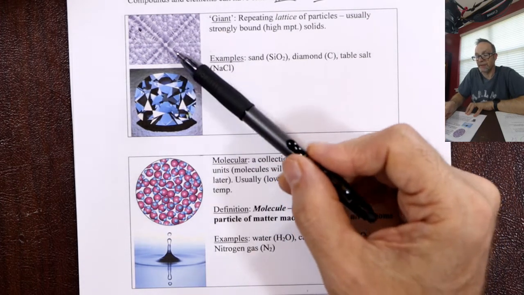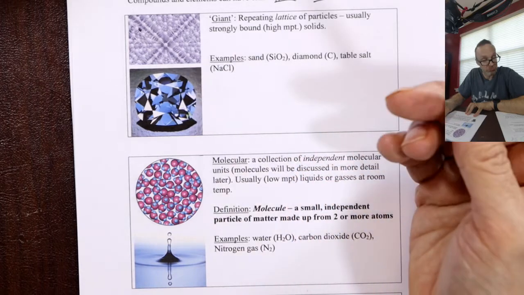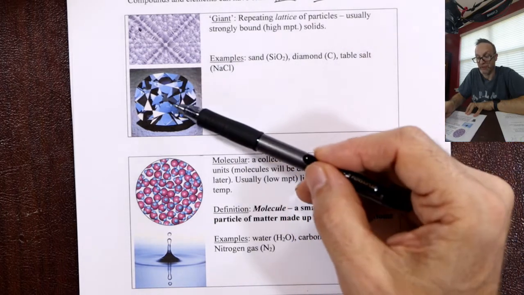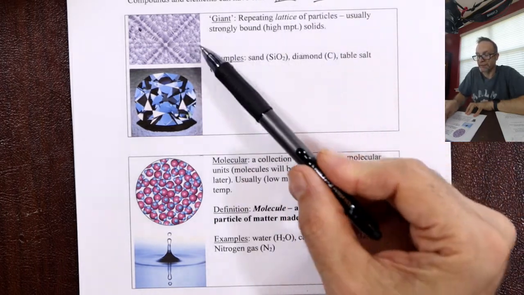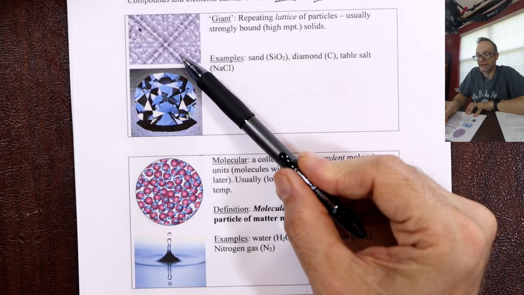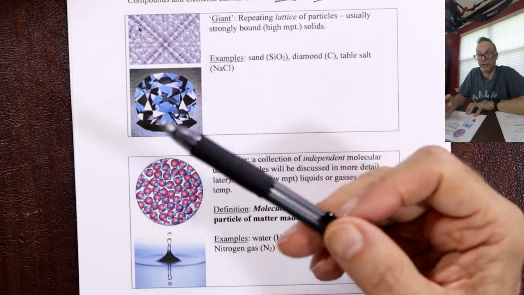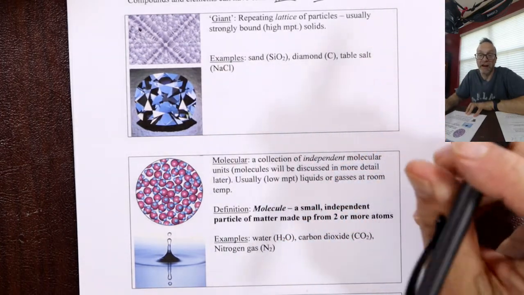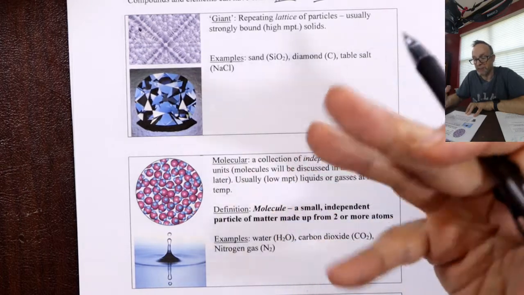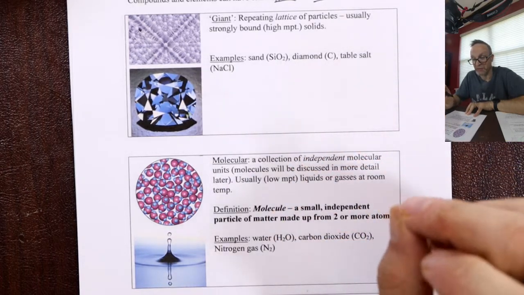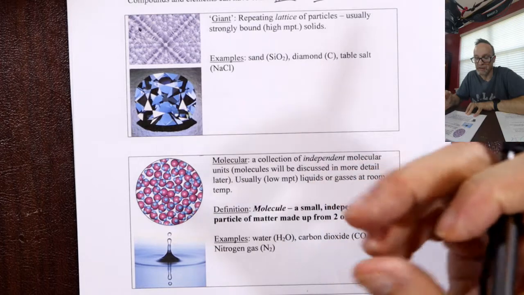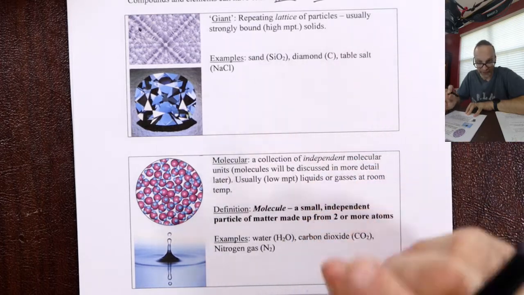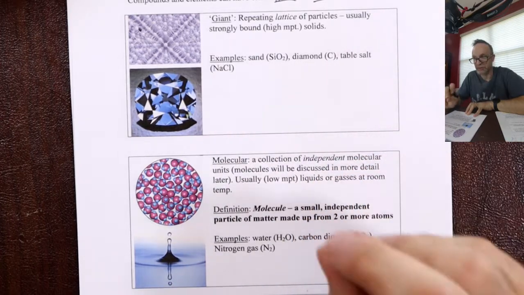structure, okay? Now things that are giant usually have very high melting points and boiling points, right? So a giant element would be diamond. A giant element would also be gold, right? You're saying to me, well, metals aren't crystalline. Well, actually they are. If you're into metallurgy, you know about grain sizes. So if you went in with an electron microscope, you can see there's tiny little grains in every metal. They're just polycrystalline, so there's loads and loads of little tiny crystals.